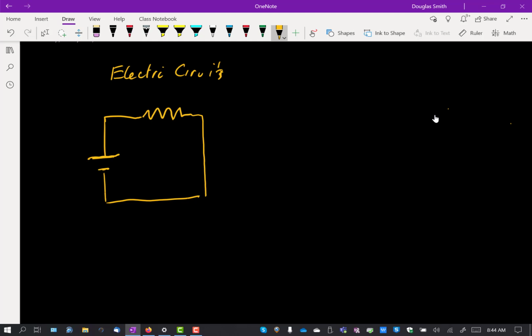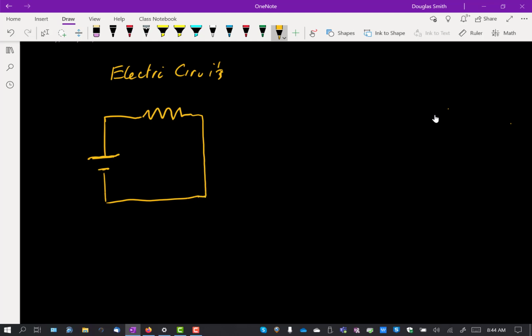Okay, so this is a lesson on electric circuits. First thing I'm going to do is draw an electric circuit. For some of you, this is going to be a review. For most of you, it should be a review, even if you don't really remember much from a long time ago, from grade 9. So there'll be some review, and then there'll also be some new stuff.